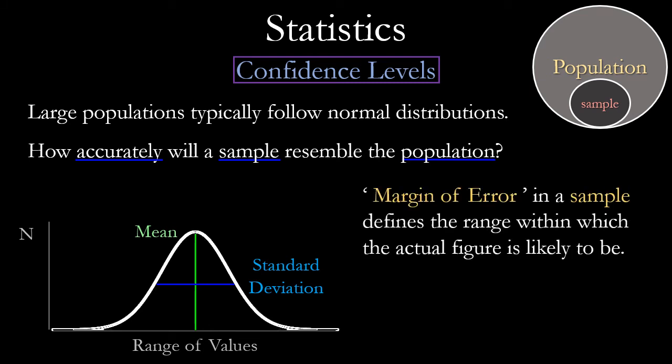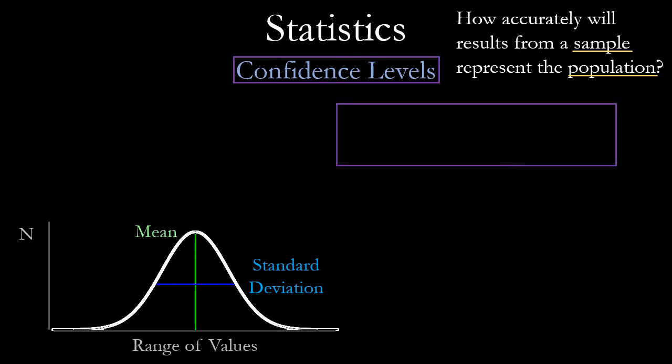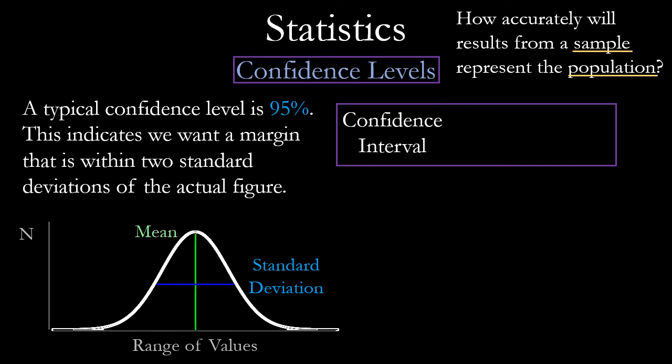So margin of error, again, there's that concept that you may be familiar with. Within what two numbers can we be pretty confident our actual figure is? That probability is the confidence level. We're going to use our confidence level to determine the margin of error. The confidence level is something we can typically choose, say a 95% confidence level. We want to be about 95% confident that the true population is within this certain margin. If we want to be 95% confident, there's a way to measure that, and so we can measure our confidence interval based on that condition.